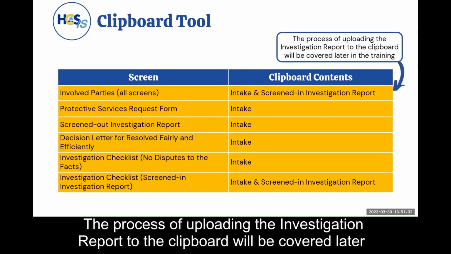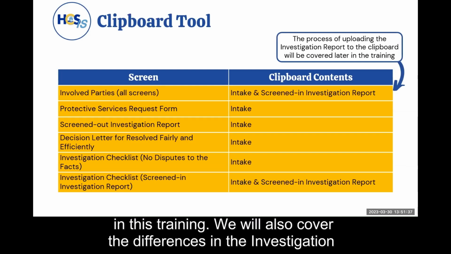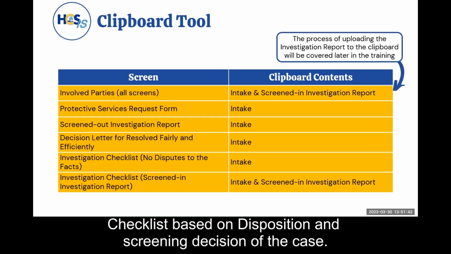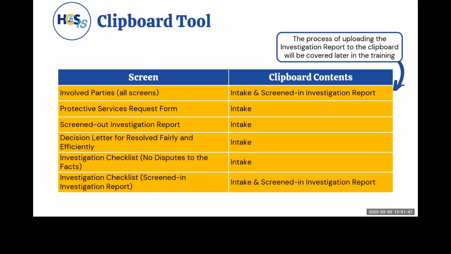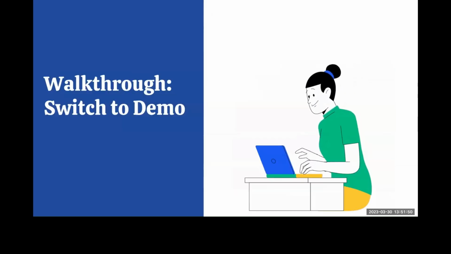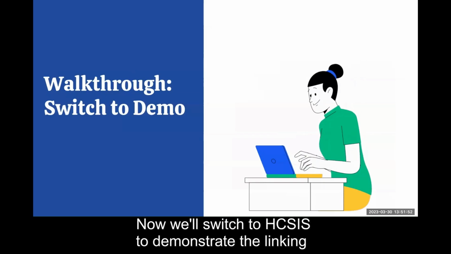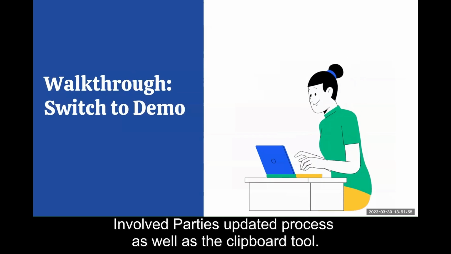The process of uploading the investigation report to the clipboard will be covered later in this training. We will also cover the differences in the investigation checklist based on disposition and screening decision of the case. Now we'll switch to HCSIS to demonstrate the linking involved parties updated process as well as the clipboard tool.